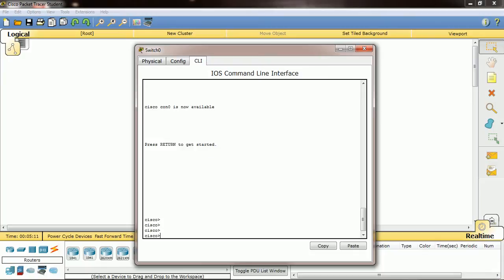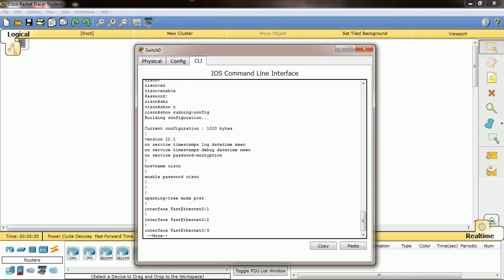Again I am exiting, I am going to user mode. See, right? Now it's Cisco. Now I am enabling. It is asking for the password, which means we enabled the password, so we need to give it here, that is Cisco, correct. Now I enter. Then we can show the configurations, that is show running-config, correct. See, it is showing here the host name is Cisco, enable password is Cisco. So here the password is visible, right?